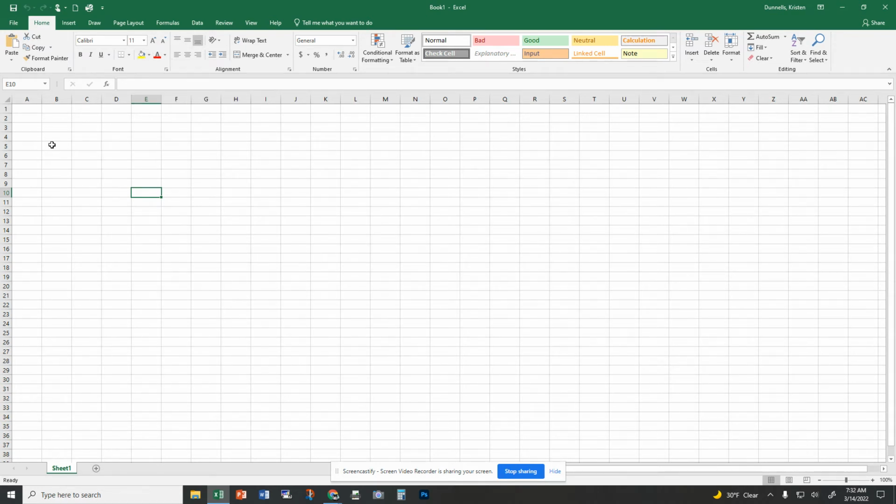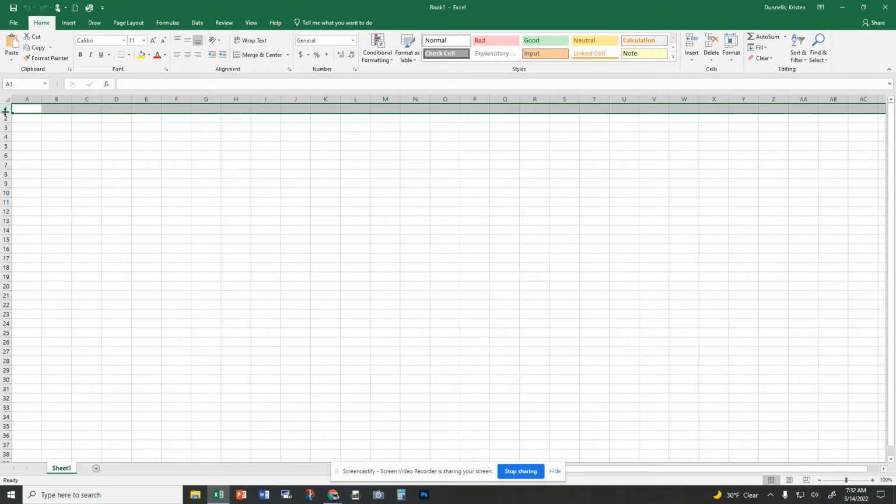Remember, in Excel, if you want to make a formatting change, you have to select the cells that you want it to apply to. So for instance, if I want an entire row 1, I would click on that one and apply the color. I'm going to hit undo. If I only want a specific group of cells, I would click and drag over, then apply the color.